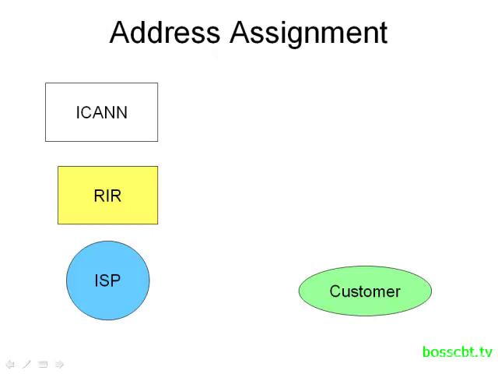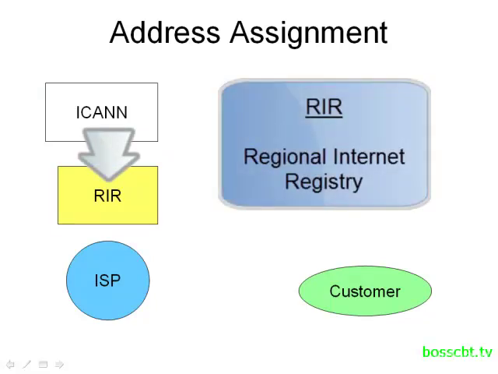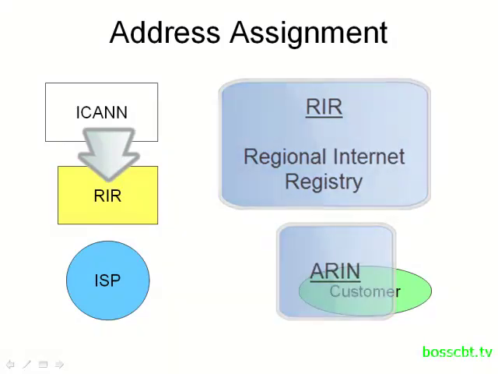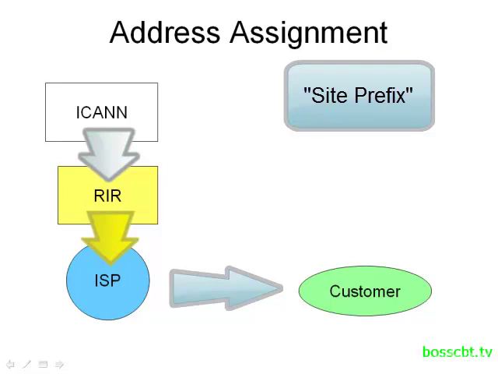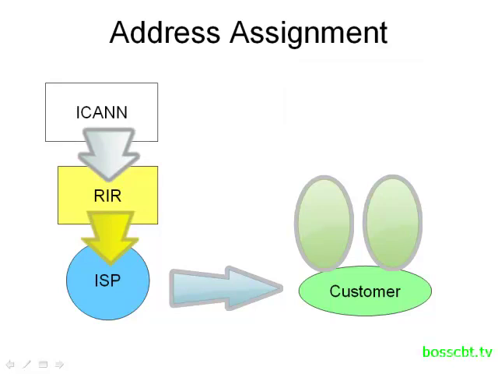Those are some of the key features and differences introduced by IPv6. Let's wrap up with a brief look at how addresses are assigned. ICANN holds all of the IPv6 addresses and assigns them to Regional Internet Registries, or RIRs. ARIN is an example of an RIR. ICANN gives a big block to ARIN, which divides it into smaller blocks and gives them to ISPs. The ISP further divides its block for all of its customers, and once a customer has a block — often called a site prefix — they can go ahead and subnet it into smaller ones. That's the most common way an end user gets an IPv6 address assignment.